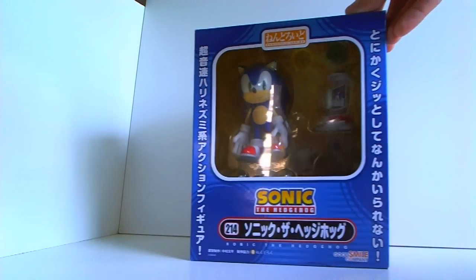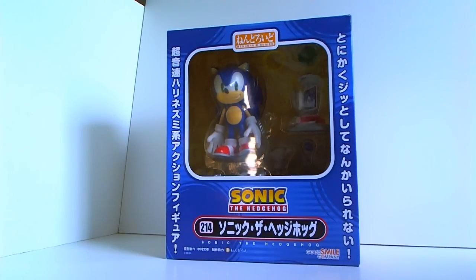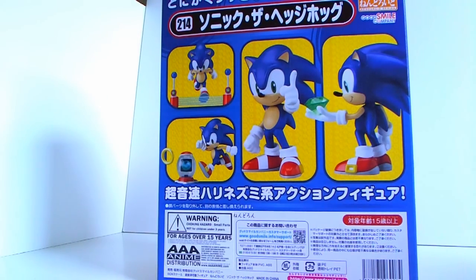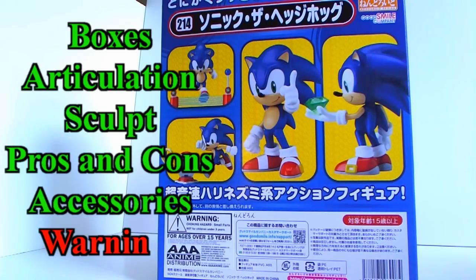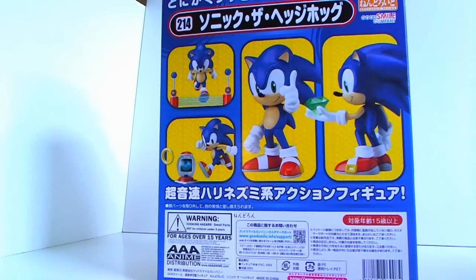This time on either my first or second favorite Sonic action figure, the Sonic Nendoroid figure. So, let's get ready to review this thing. I'll be reviewing the usual categories: boxes, articulation, sculpt, pros and cons, accessories, and warnings. And boy, does this have a lot of everything.